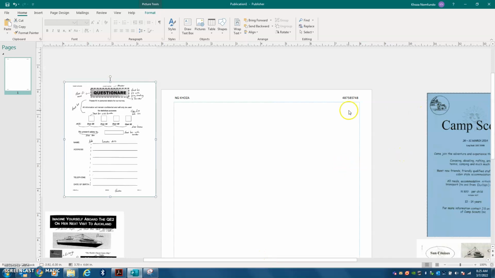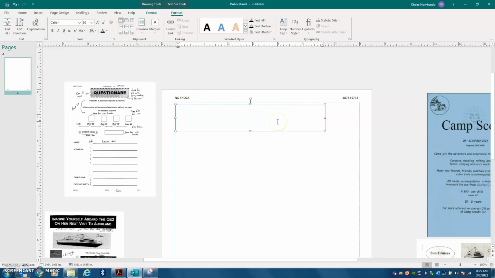So now let's start with the text box. We go to draw text box. Firstly, you left click on it and then you draw a text box. So now you just type whatever that you are required to type. I'm not going to type things as they are just to save time.